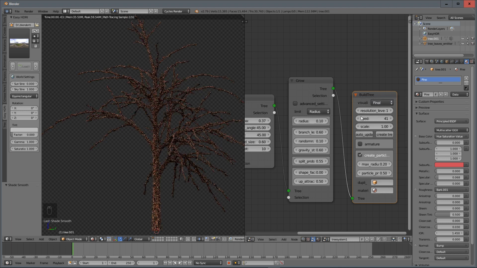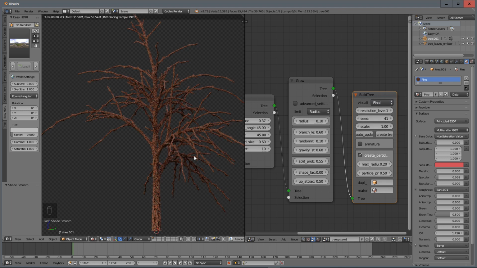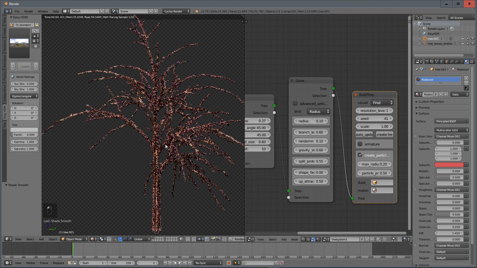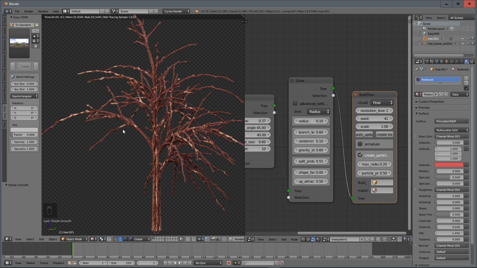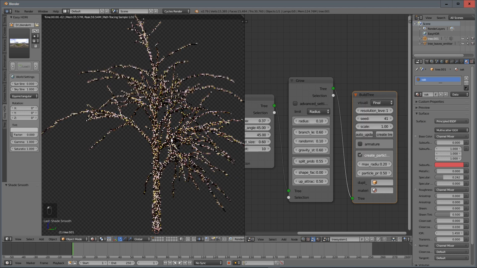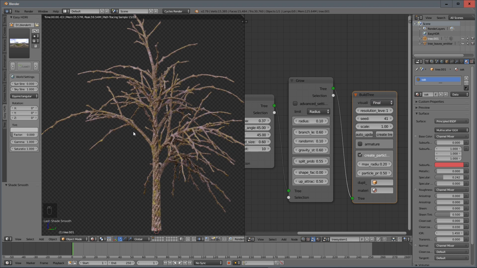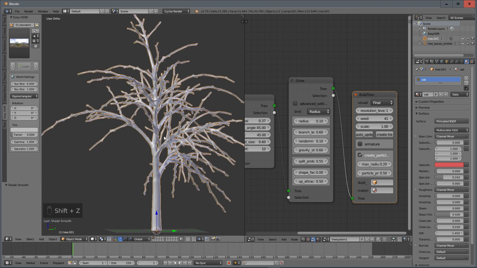You can tweak them as well afterwards, but it's good to have just one click and you have your material ready to use. Okay, so for this we can maybe use the oak just as an experiment, and we have our material on our tree, really easy. And I will come back into my non-render view, and we will just build our twigs and make particles for our tree now.